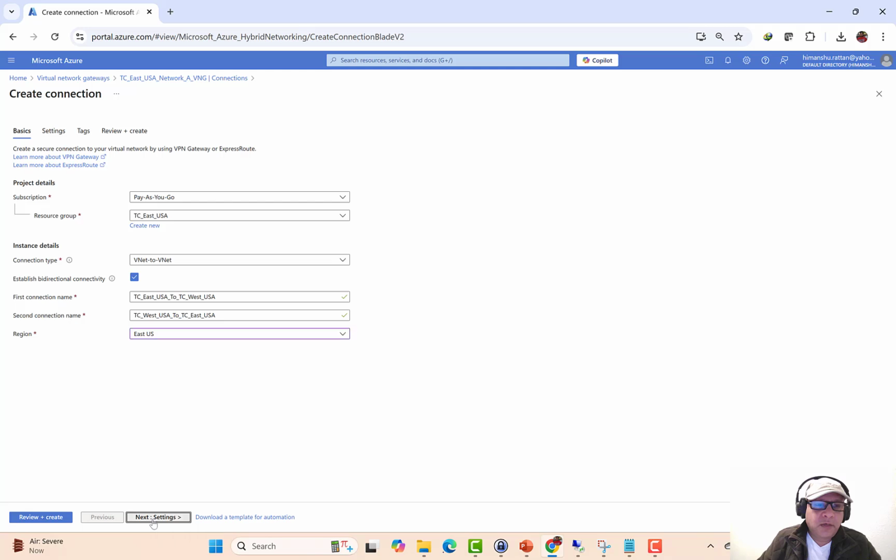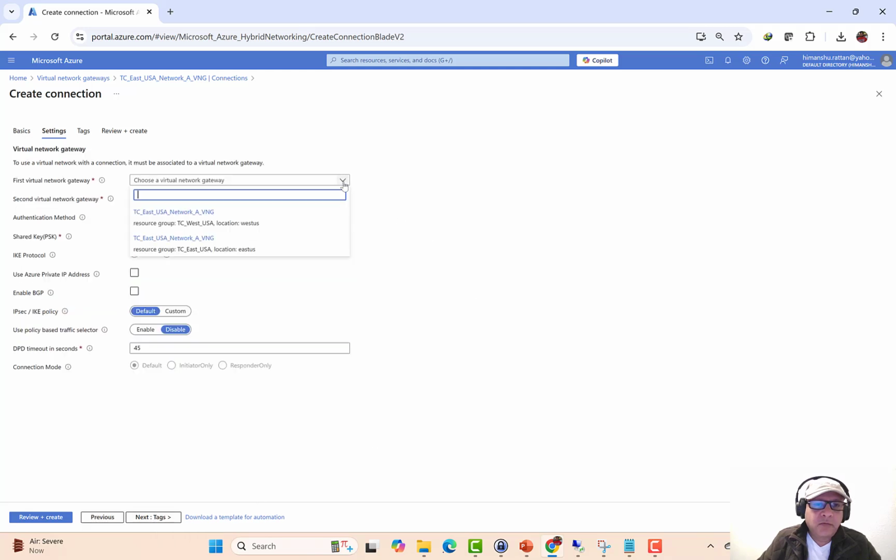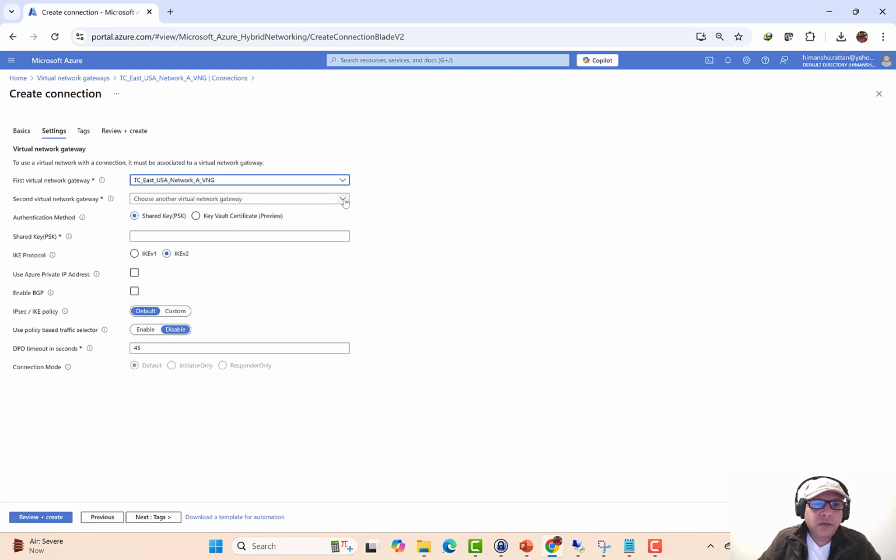Now click on next. Now here we will choose this gateway and now we will choose the other one, the west one. Shared key will be 12345 in both the cases, and the tunneling protocol is Internet Key Exchange version 2.